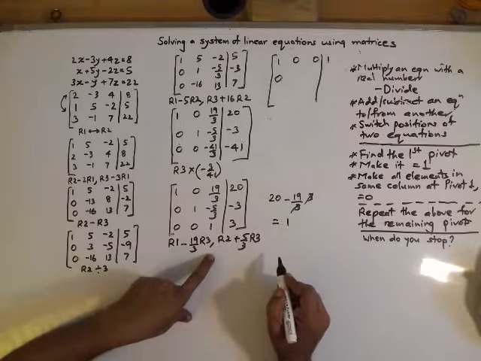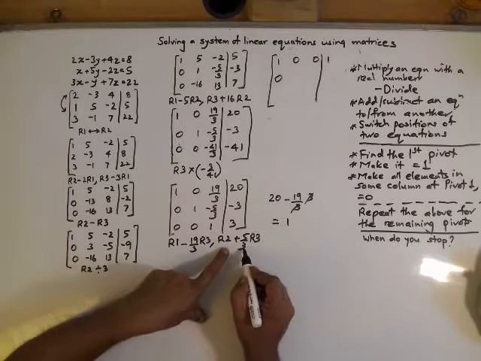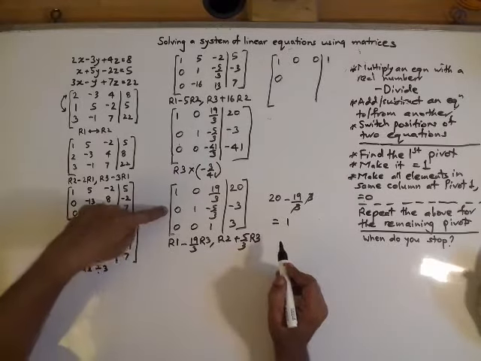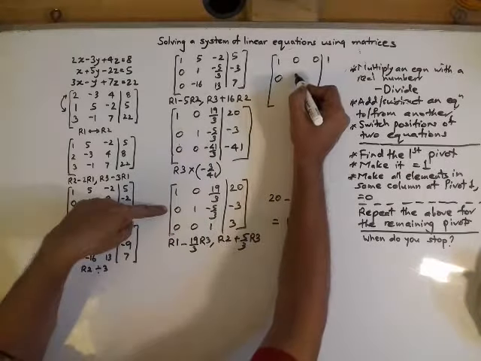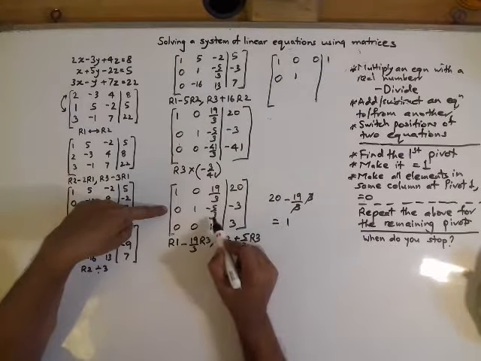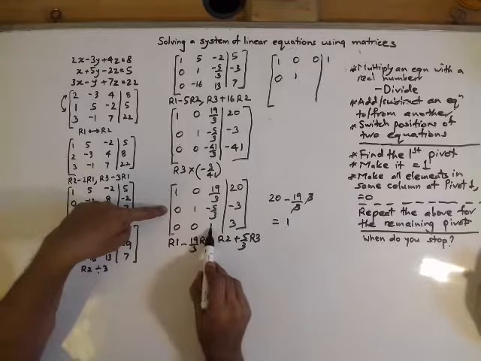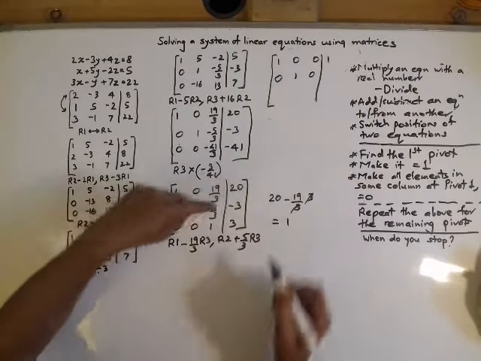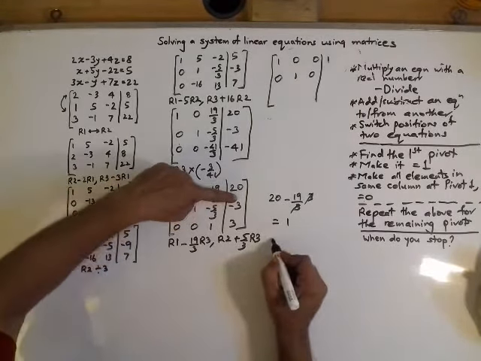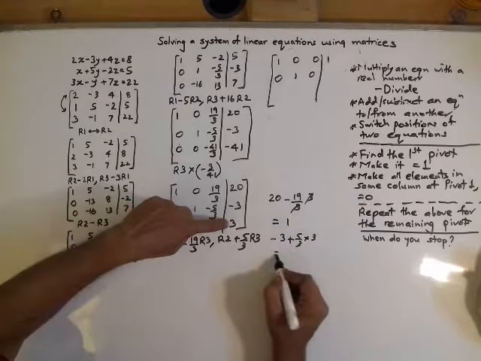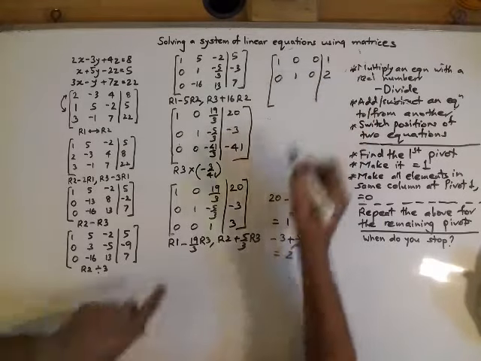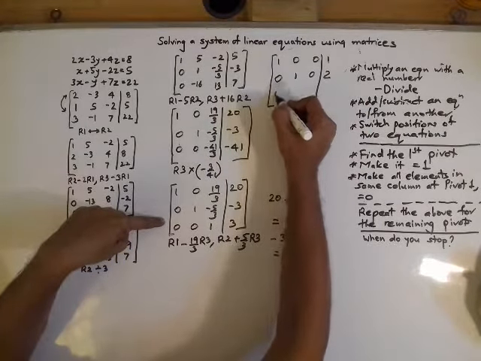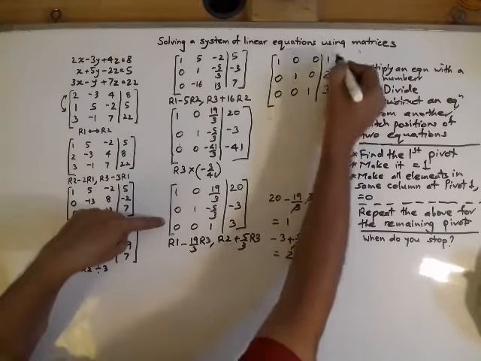R2 plus 5 by 3 R3, right? So R2. The same thing here. Notice these two are 0, so these will not be affected. And this we set it up to become 1. So minus 5 by 3 plus 1 into 5 by 3 will become 0. We really need to worry about this part. So minus 3 plus 5 by 3 into R3 into 3, which is equal to minus 3 plus 5, which is equal to 2. And R3, of course, we are not changing R3, so it stays as it was.